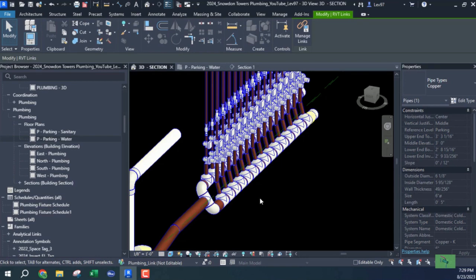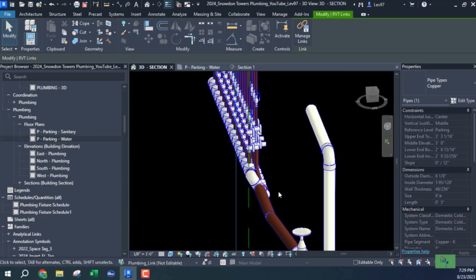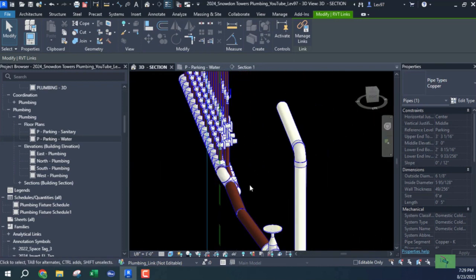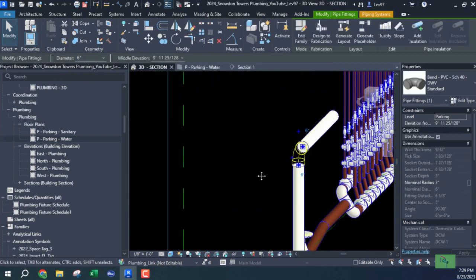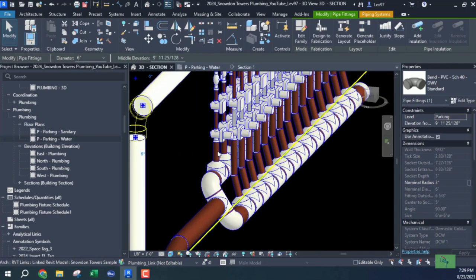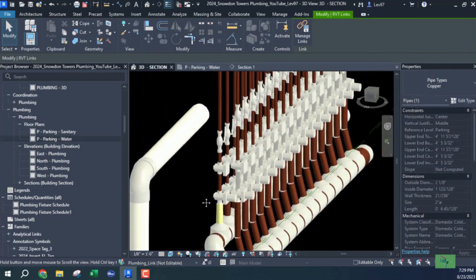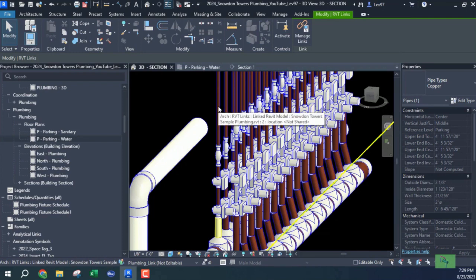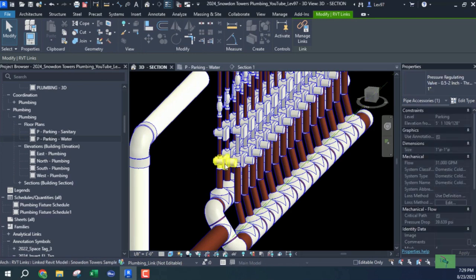And so what they're doing is they're using some kind of manifold. And from the manifold, they are going, what size? Let's see, this is a 2 inch, and then it reduces to a 1 inch. Yeah, okay. So they have what looks like a pressure regulator on here.